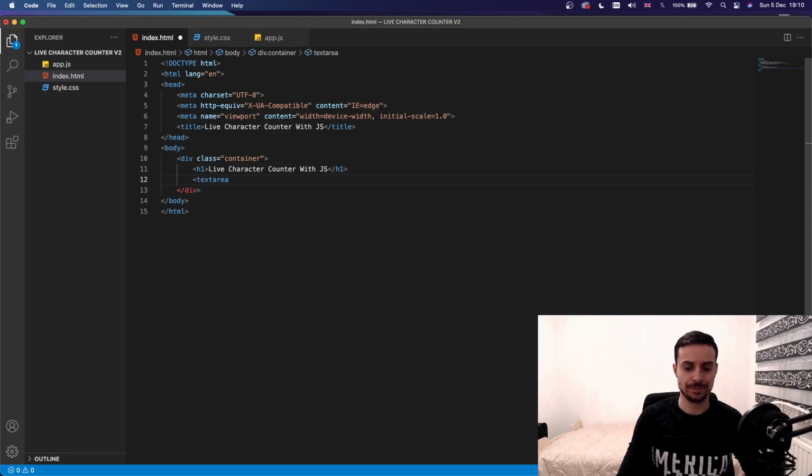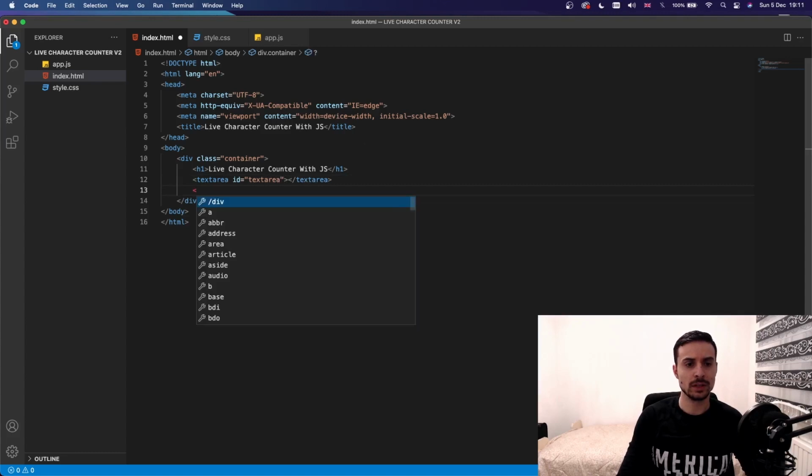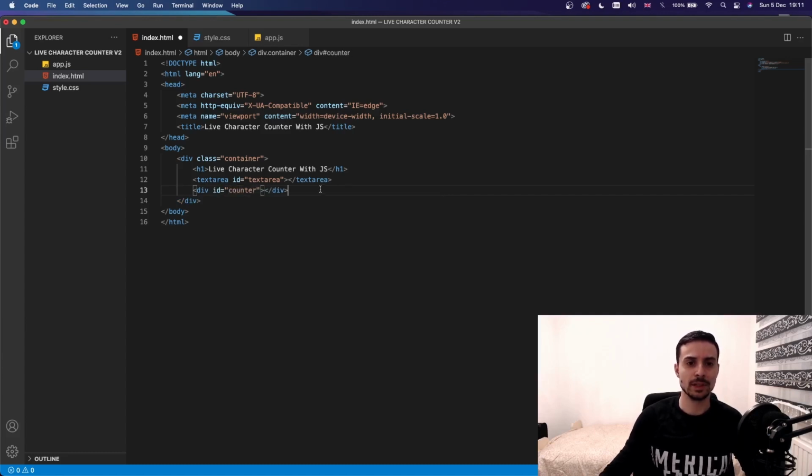And below this, we will have a textarea. And this textarea will have an ID of textarea. And we will also have one more div, with the ID of counter, and we will leave it empty.